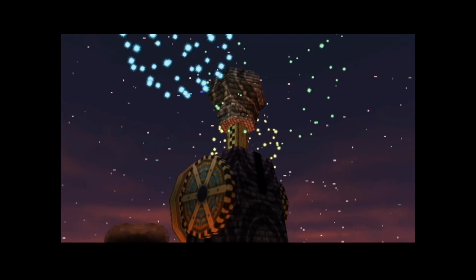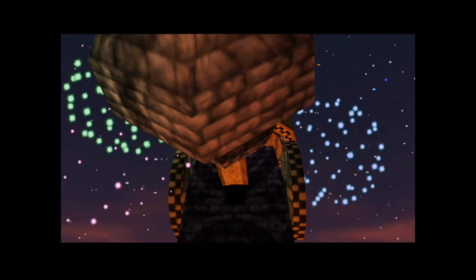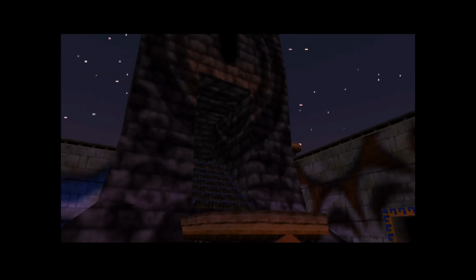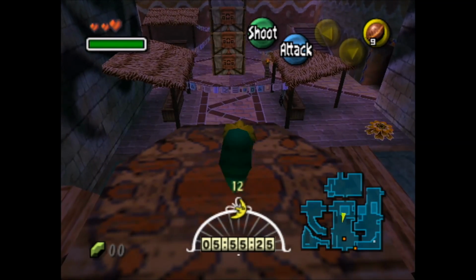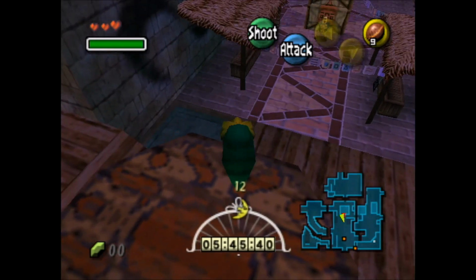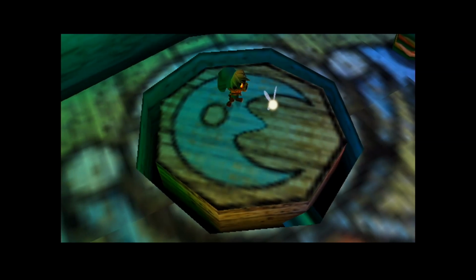So there's the carnival, rather the clock tower. Meaning the carnival is in the clock tower. I think I mixed those up, but that's okay. So basically now we can finally go forward. Don't stop now, look, you can get up there now. And of course, last 6 hours, so the very somber, serious note.